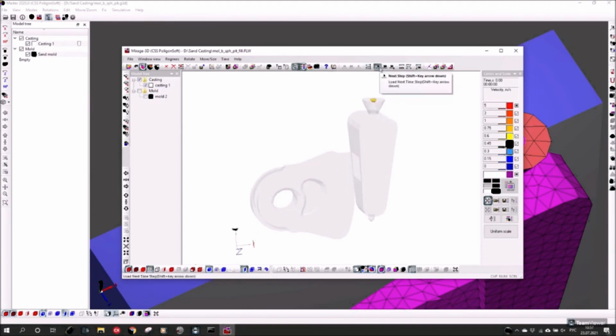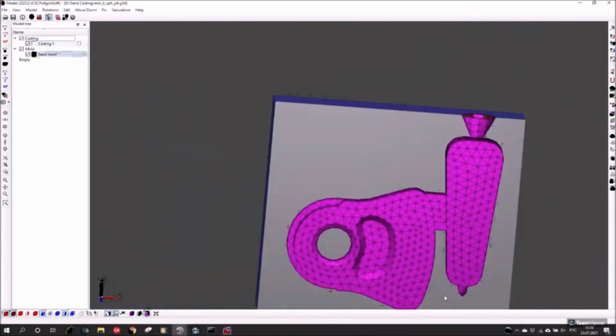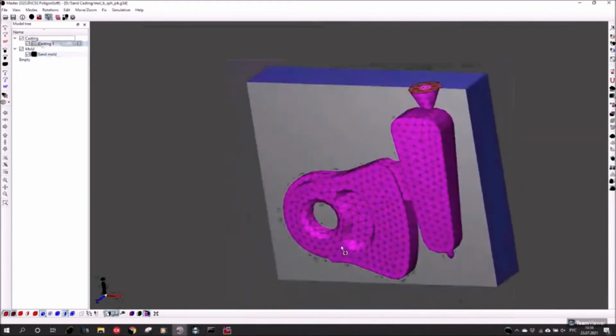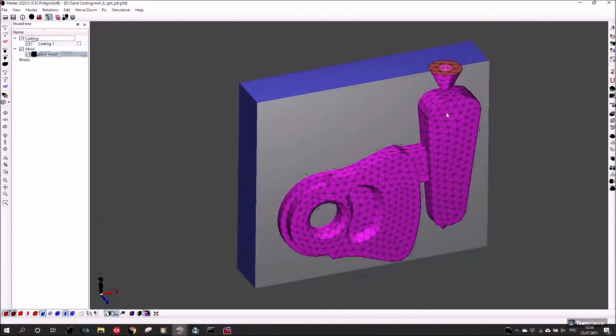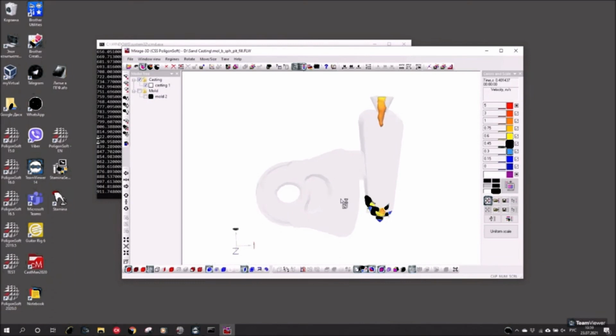And here's a player toolbar, and I can press this button to move to the next step or move a few steps, and as default it is 5 steps forward, and to move to the last step, so you can see how it looks. We don't see a stream here, and this is a visualization error because our finite element mesh is too big. So I can make it much better if I use this button, split elements, and I can split elements in all area or in a selected area, and then I will see this stream much better. But I will not do it now.